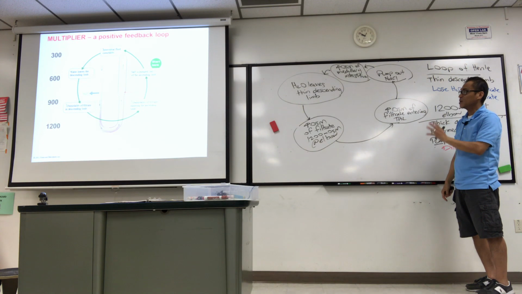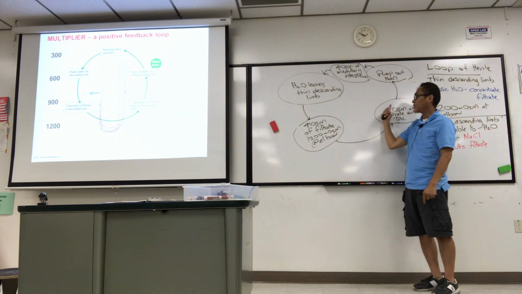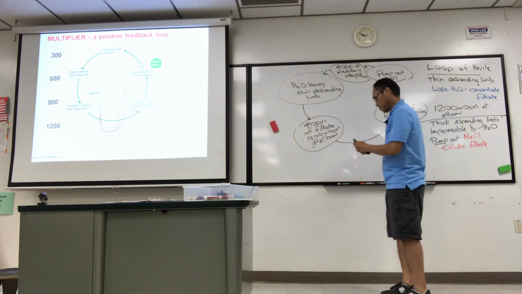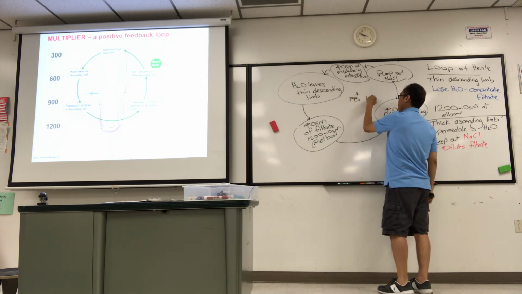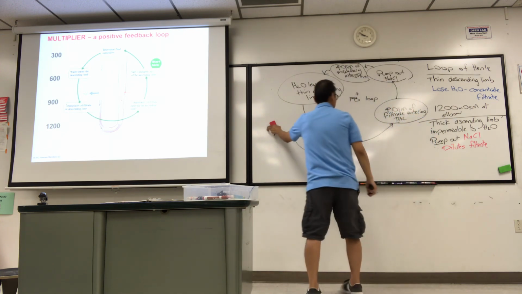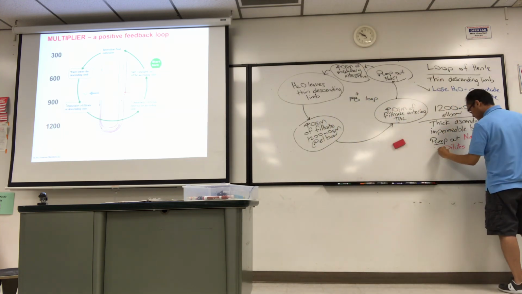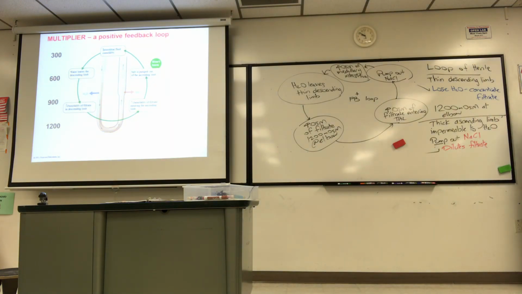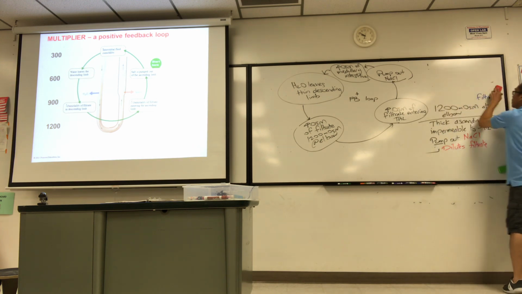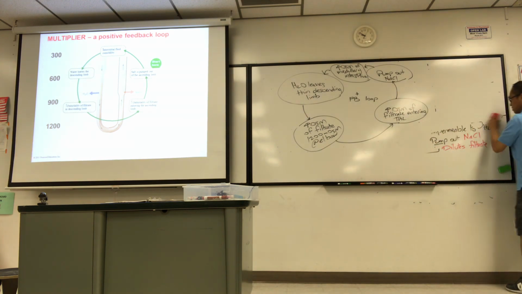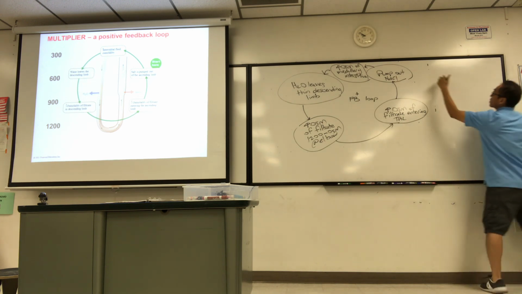You increase the original stimulus, which in this case is water keeps leaving. You keep pumping it out and keep leaving. That's the positive feedback part. FB loop. So the end result: number one, check the box, lose water on the way down. Number two, check the box, pump out salt on the way up, is the multiplier effect. That's the net result.